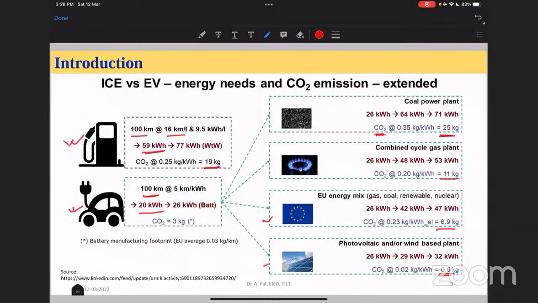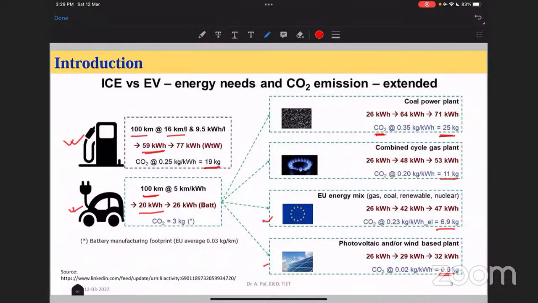I must first tell all of you this before we talk so much about electric vehicles nowadays. And another important thing that I have missed in this picture is that when we develop the batteries, during battery production there is a consumption of electrical energy as well as a huge amount of CO2 emissions when the battery is manufactured in the industries. So that we should take into account in the case of electric vehicles, because obviously the battery is one of the major parts of electric vehicles.